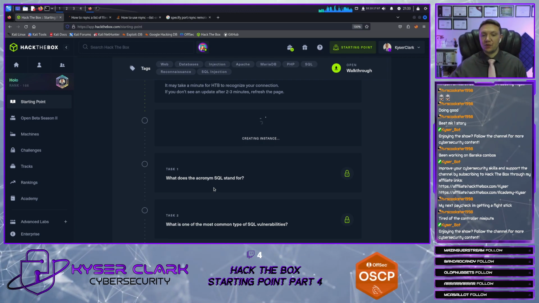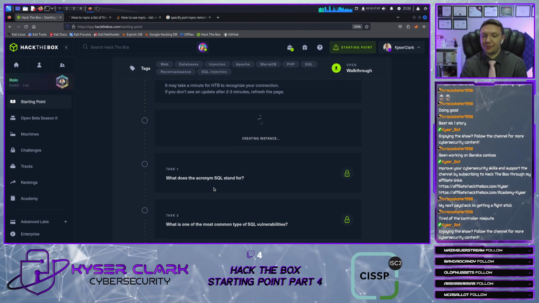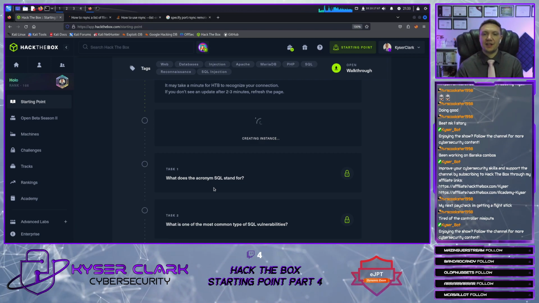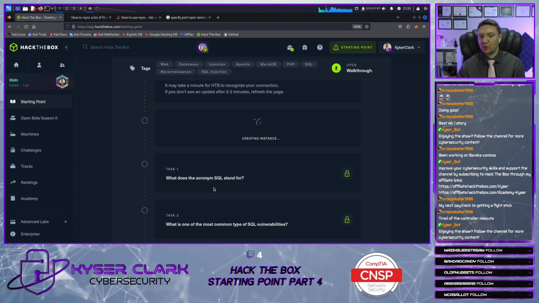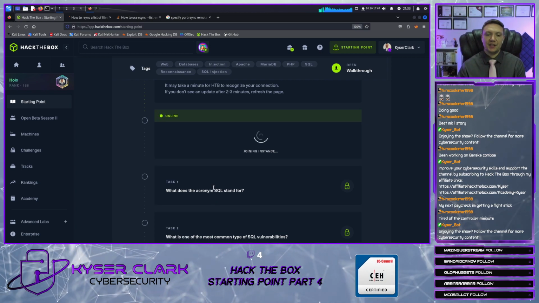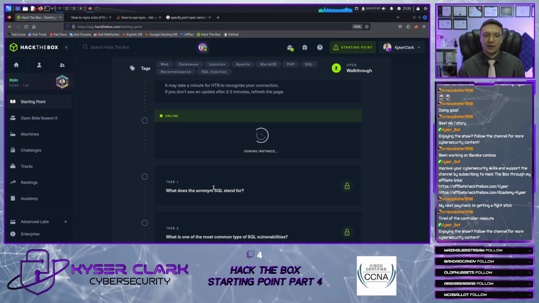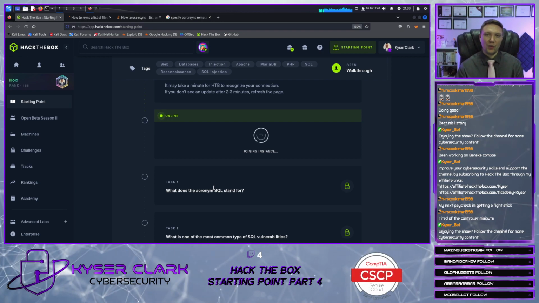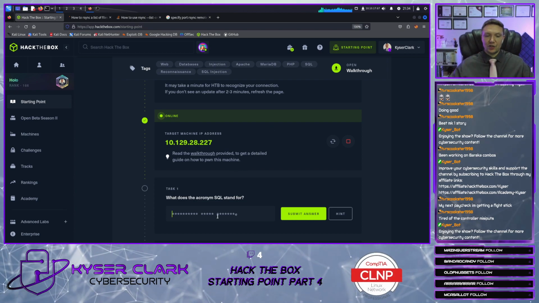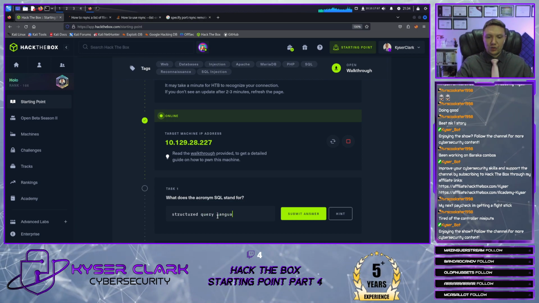So SQL, or sequel, I often call it sequel, but SQL stands for Structured Query Language. It's used for databases. And there's different types of SQL. So you got like MS SQL, we got MySQL, we got PostgreSQL. There's a few different flavors, but the core of it is all very similar, very much the same. They all work a little differently, and they all run on different ports for the most part, but they're very similar. They're all databases. So structured query language.